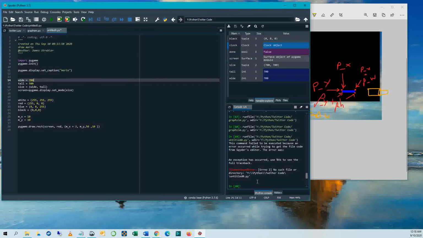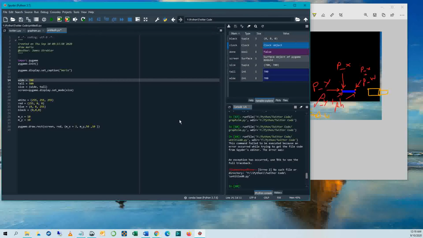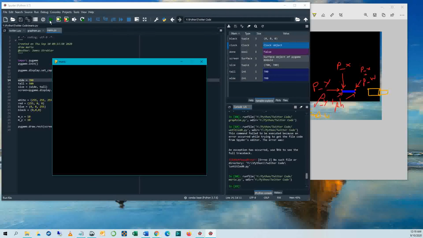Oh, it doesn't like it. Untitled 0 pi. And we'll call this one Mario.py. Okay, let's run it. And I don't see his hat showing up, so something didn't go right.